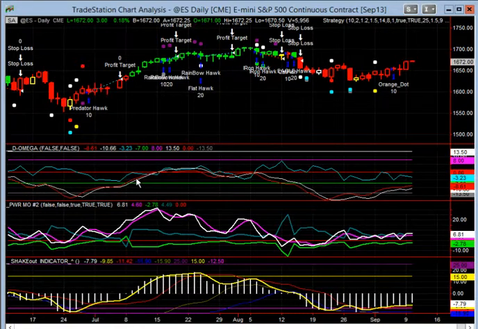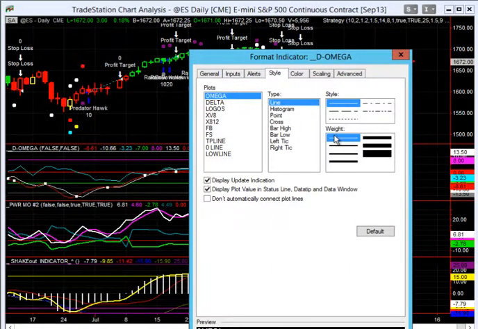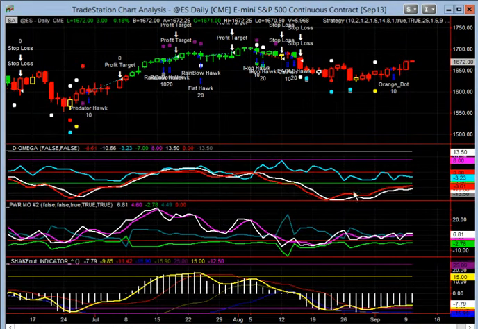You see how the lines are thinner, so you could go back to your format, and you click Style, and we'll make them thicker. So go to the delta, make it thicker, logos a little thicker, and you push OK, and lo and behold, boom, they pop up. So that's how you can take an empty screen and basically put all your indicators.